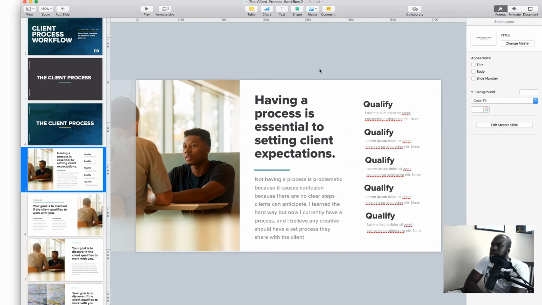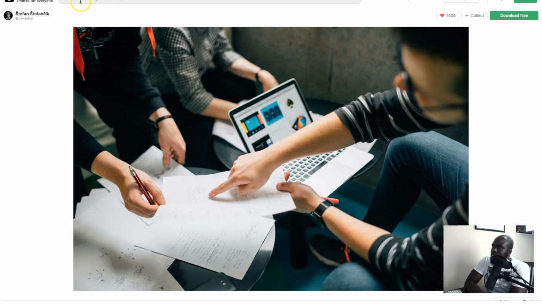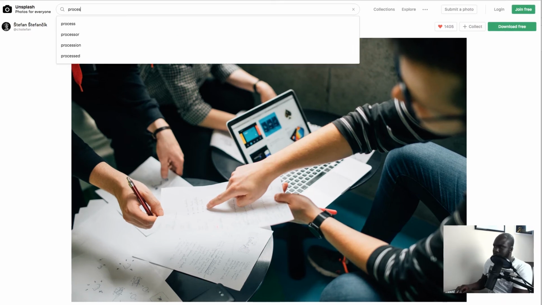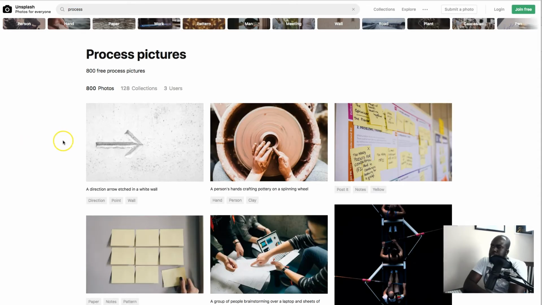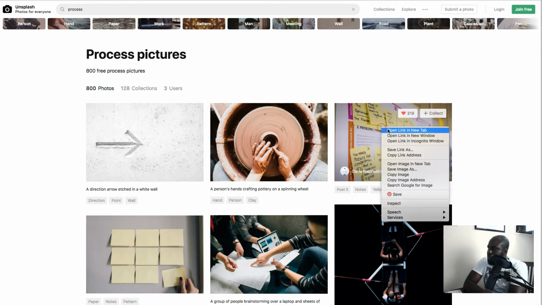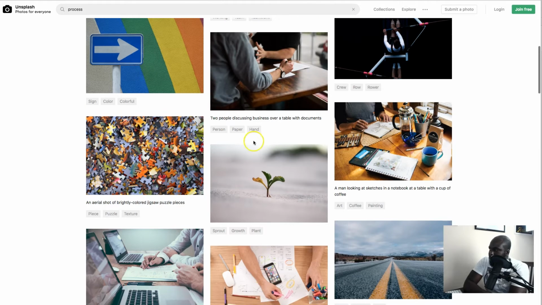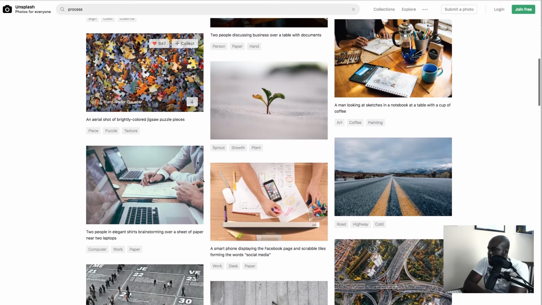This is actually good, but I probably need an image that focuses on what a process is. So let's see, in Unsplash, let me see, process. I don't know what I'm going to find. Process. This is actually decent. I can keep looking. Puzzle pieces, that makes sense.